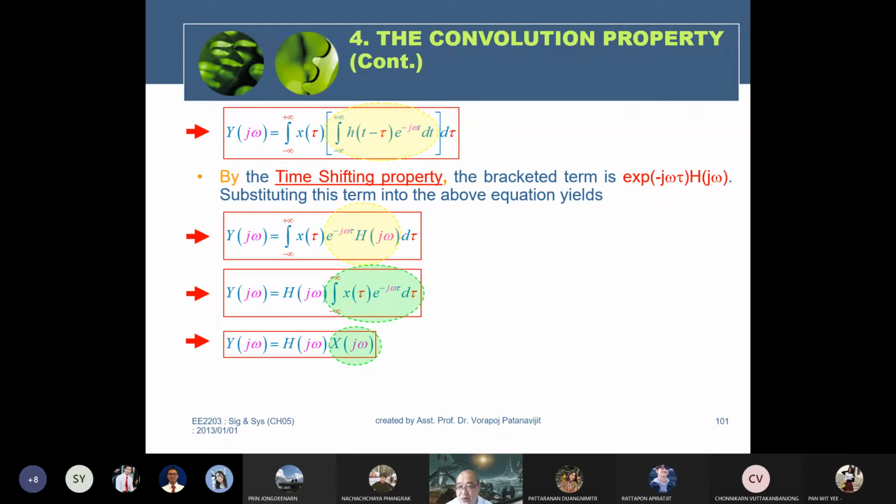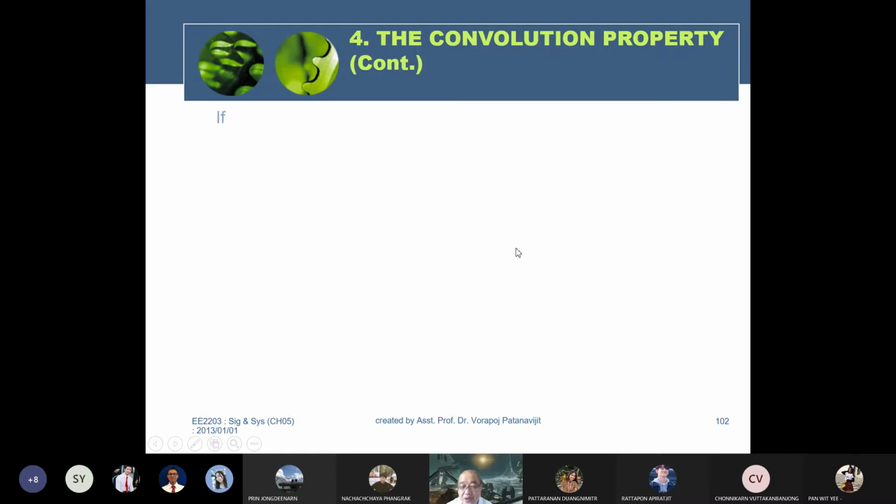Because when you have the input and the system, we don't want to analyze them in the time domain, because the way to compute the convolution is very, very difficult. But when you convert the input and the system into the Fourier transform or the Laplace transform, the output is equal to a simple multiplication between them. Okay. Now, the summary of the convolution operator is here.